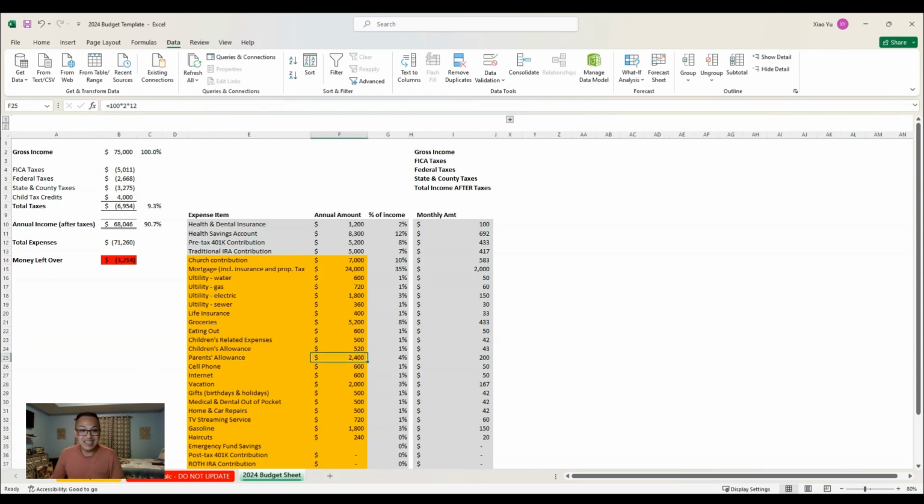Here's a way: parents' allowance. They were saying, hey, $100 a person, so that's $200 a month, and 12 months, that's 2,400. What if they cut it in half and everybody only gets $50? All right, $50. And now they're down to 2,000. Okay, you can't really change cell phone, internet. That's pretty flat. Well, okay, vacation. Now they budgeted 2,000. Maybe this year they need to do a staycation, right? Instead of going out, hotels, eating out, and all that stuff. Why not? They're gonna say, "I'm gonna do a staycation." So they cut it in half, 1,000. Look, now they only need to find $1,000 to fill that gap, right?